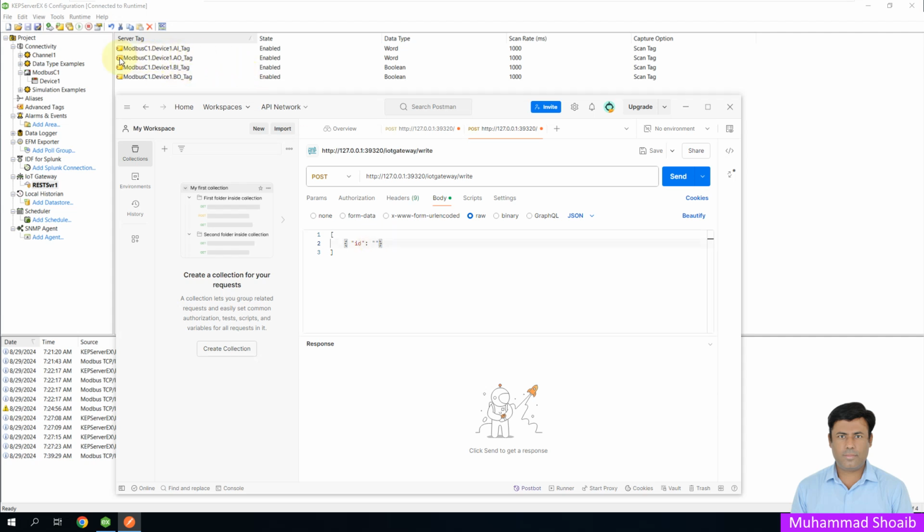I will put my tag name, ModbusC1.Device1.AO. After that, comma, then v for value, and then our value, whatever value you want to write. And then we click the send button.